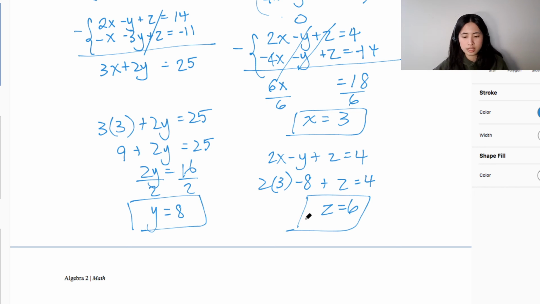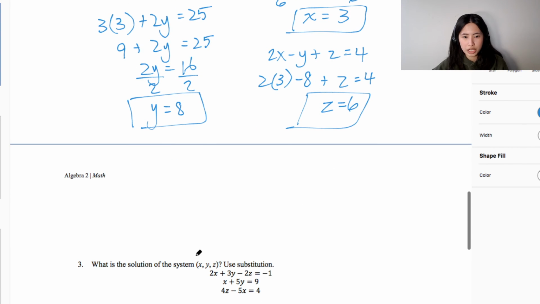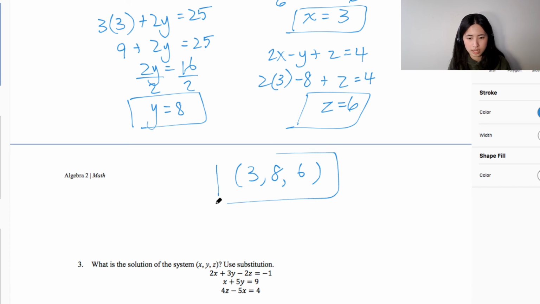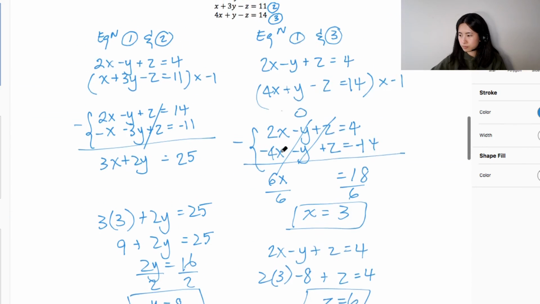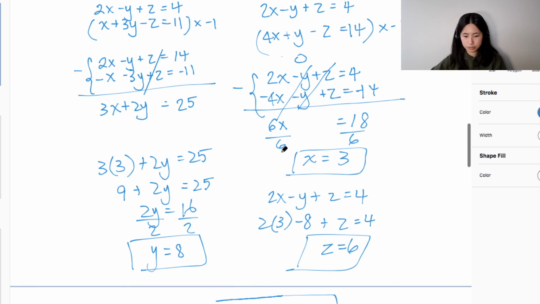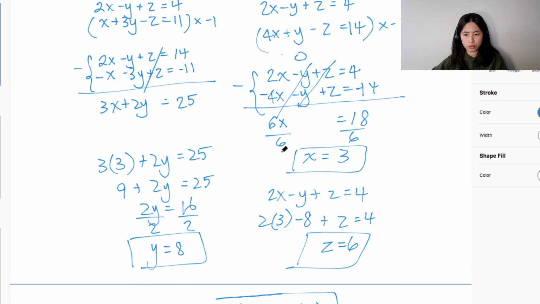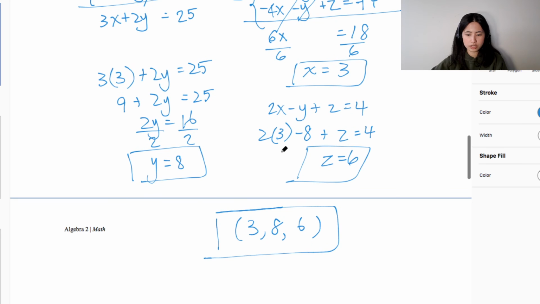Okay, great. So our solution to the system of equations would just be x = 3, y = 8, z = 6, right? So that's how you're going to solve this question. Okay, great. So I think we've gone through that. Yeah, we said x is equal to 3. Okay. So far this is all done. And what else?